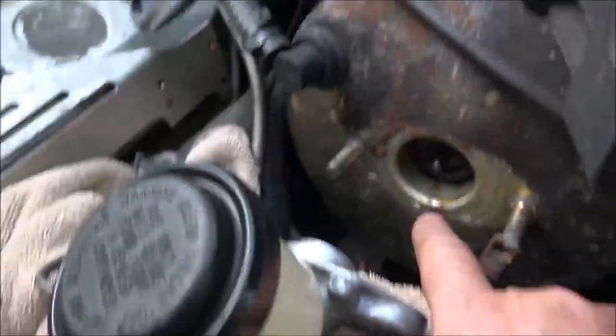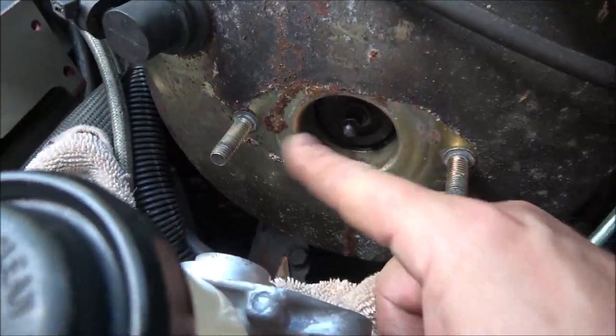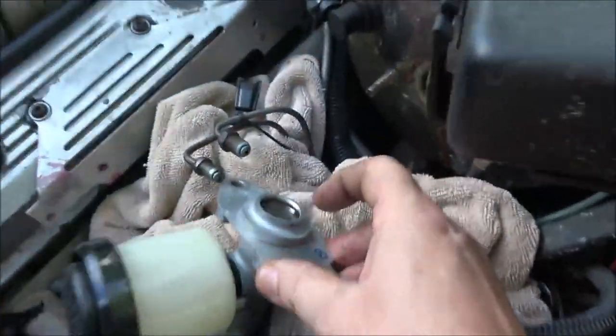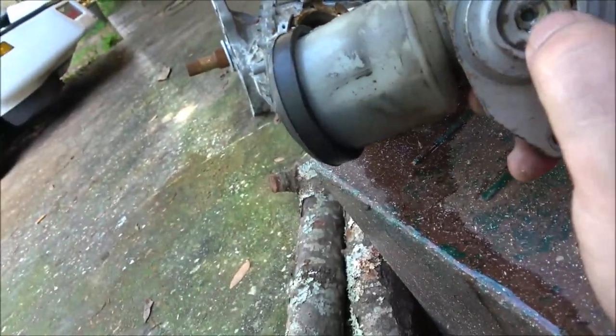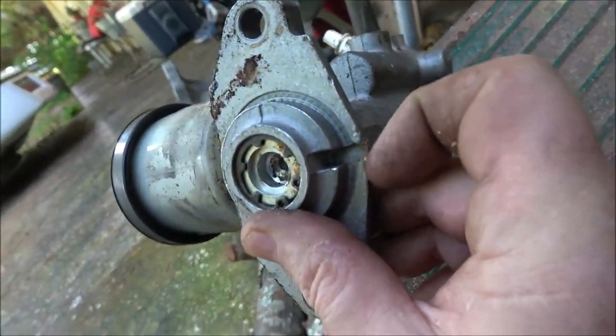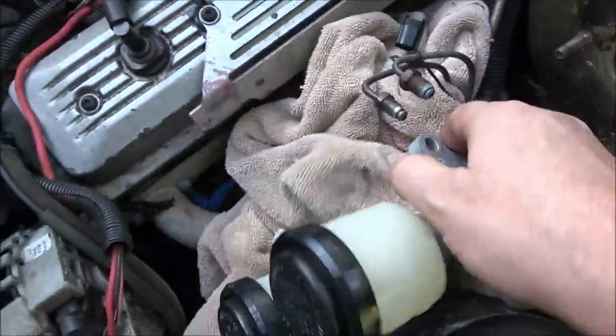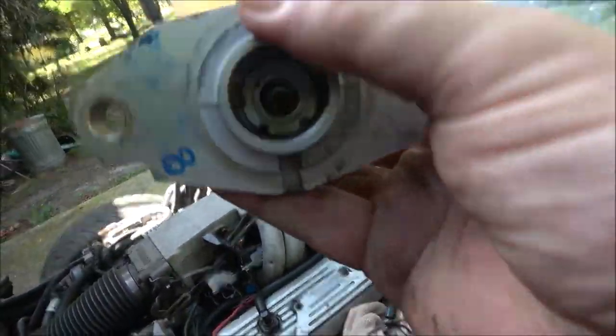Right in here — that's a leak. There are seals in here and that's a piston. It looks like this one's all the way back and the other one's not. I don't see it leaking now — probably leaked at one time. This one piston is not coming all the way back. You should bench bleed these — put them in a vise, fill with fluid, run lines from here back into there, or put plugs on and pump it until you don't see any more bubbles. You can also do it on the car, which is what I'm going to do.